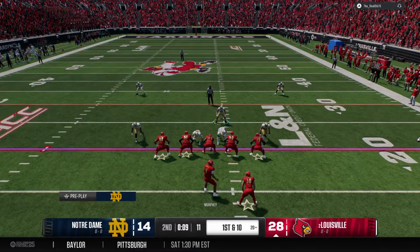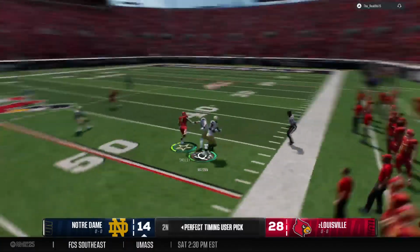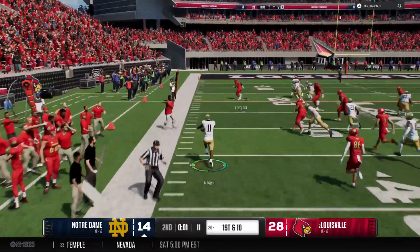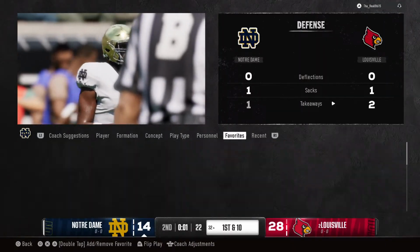Quarterback changing the play now at the line. On 1st and 10, they'll look to throw it. Just gets it away. It's a deep ball. The pass is intercepted. Going the other way, can they stop him? And he steps out of bounds after the great pick. Solid return to set up his offense.